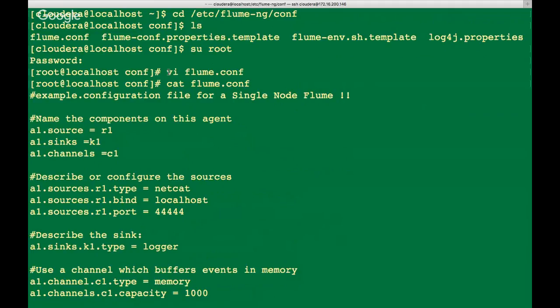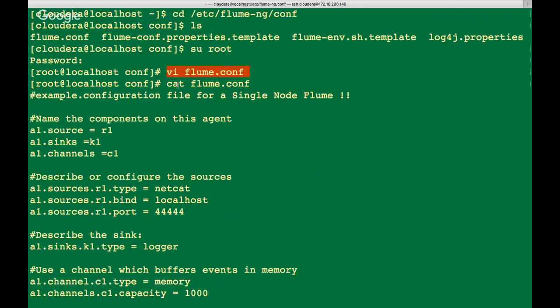After that, I checked inside the Flume configuration file. It was completely empty because we never configured anything before, so it's a fresh Flume configuration file.